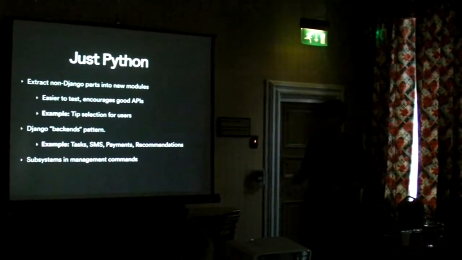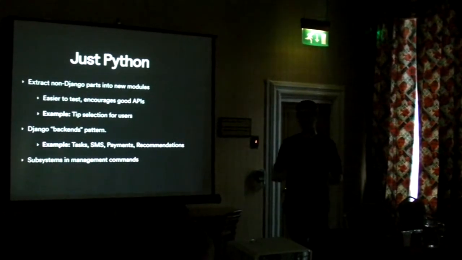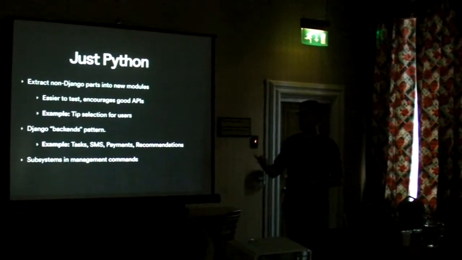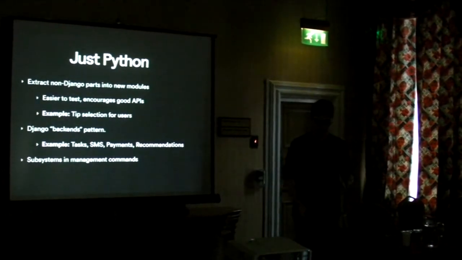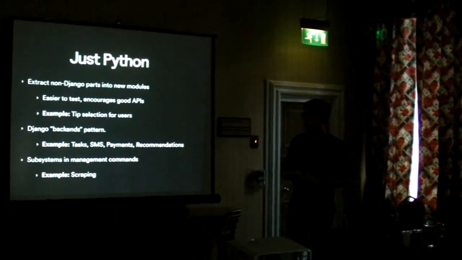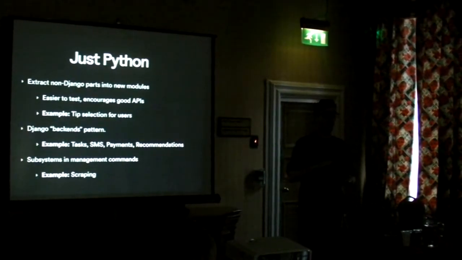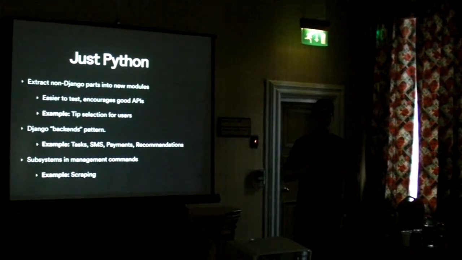And the last example of this is don't be afraid to just go and build entire subsystems that are pretty much isolated from Django. They can maybe import the models if they need to. We tend to use management commands as a nice entry point to this. So we've got a scraping subsystem within that that's, I think, about 15,000 lines of code. So it's really quite large, and it's pretty much entirely separate from Django. It defines an API that we actually have contractors work to. So yeah, we're able to share the work there of maintaining our scrapers through that well-defined API.